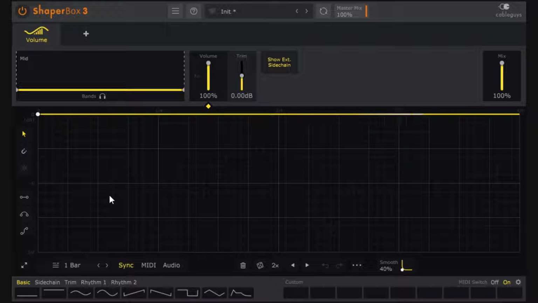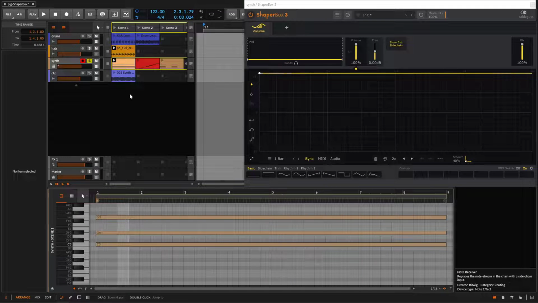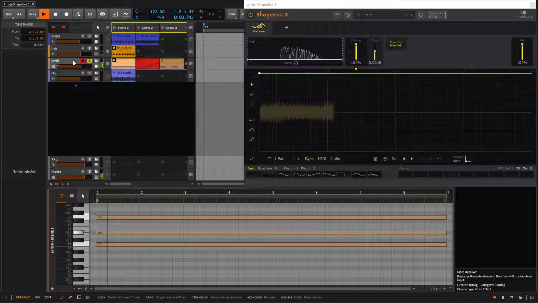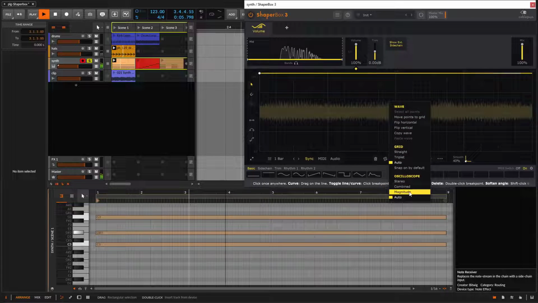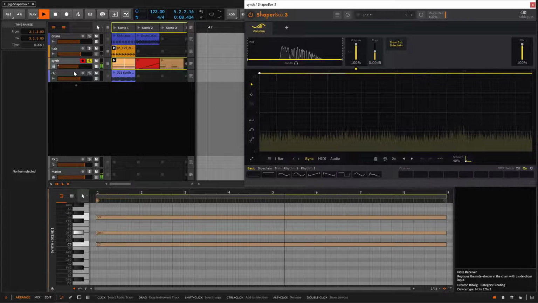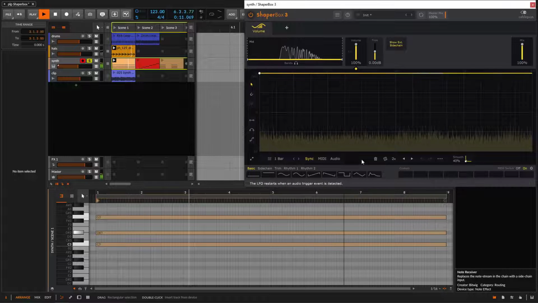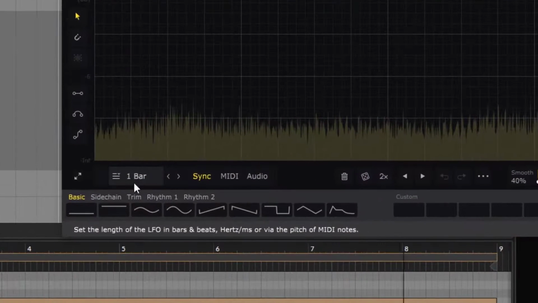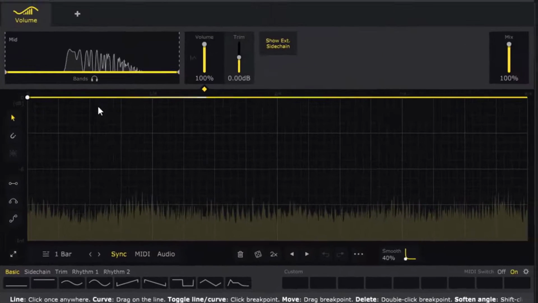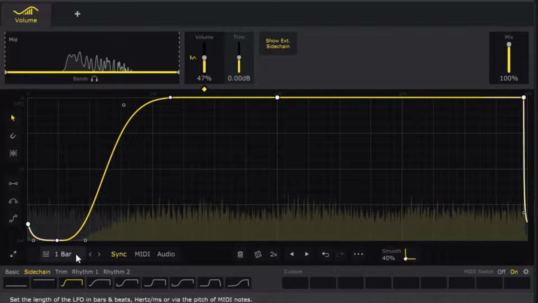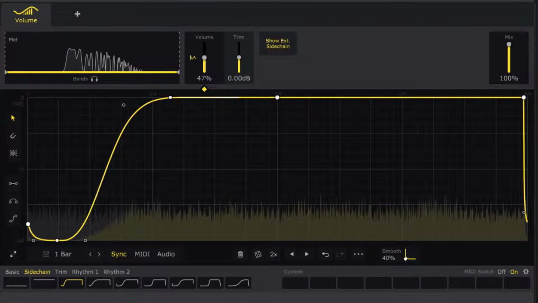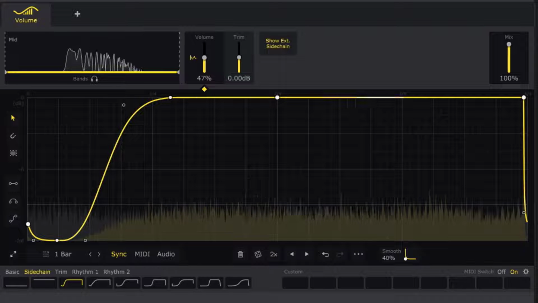So you need to decide how long the LFO will last. Right here, I have an 8-bar loop. It's a simple chord, the dullest chord, so we can just shape it. I'm going to be playing it, and this is what we get. It's just a pretty simple shape. And I'm going to go to the magnitude, which is the default one. So the duration of whatever we have right here is going to be decided by this one. So let's say I want to sidechain and duck this section, it's going to do it within 1 bar, but remember that my section lasts 8 bars.